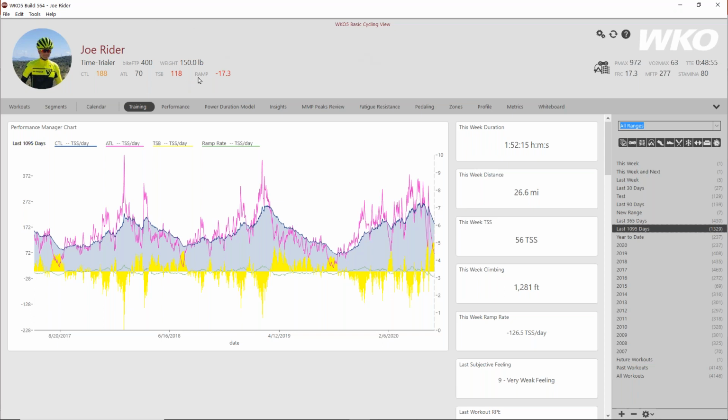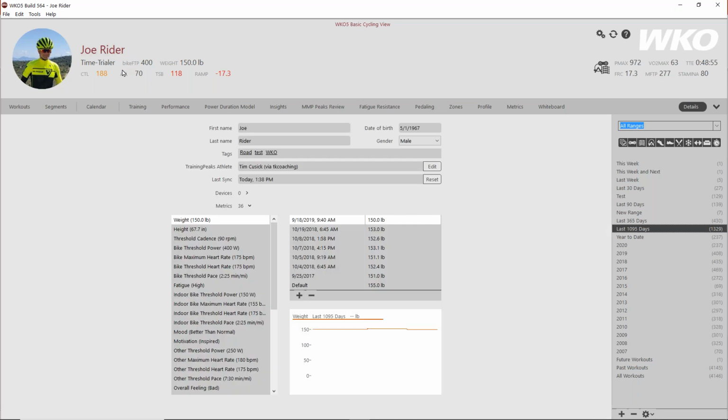So let's start over here on the left-hand side where we have rider information. You can see I have multiple athletes. So as soon as I hover over, it goes dark, right? Anything that goes dark when you hover over is a selection, meaning you can click on it and it's going to do something. If I click on Joe Ryder, which I'm going to do a little later to show you a demo, it would show you the athlete details.